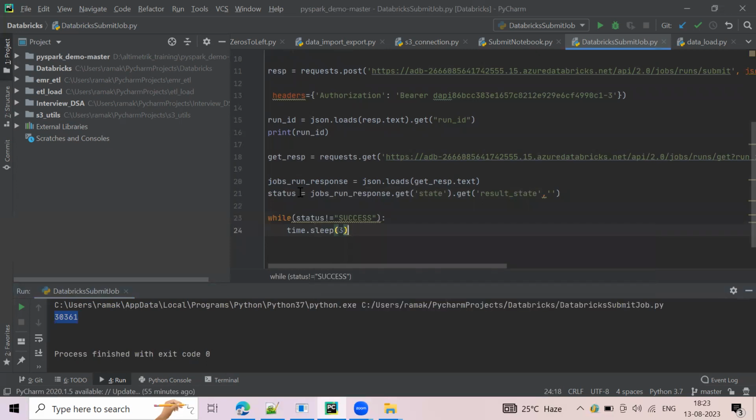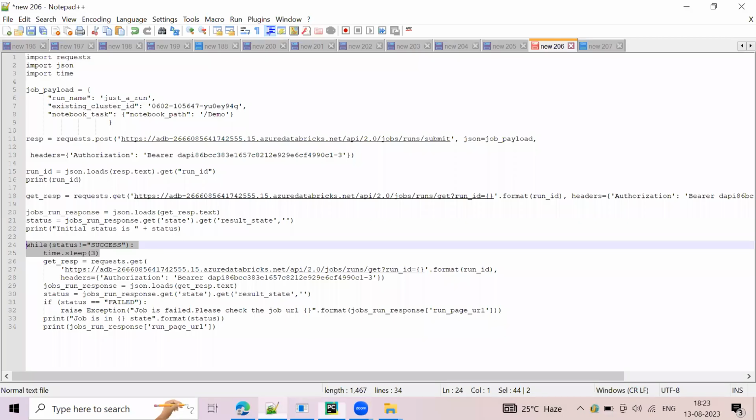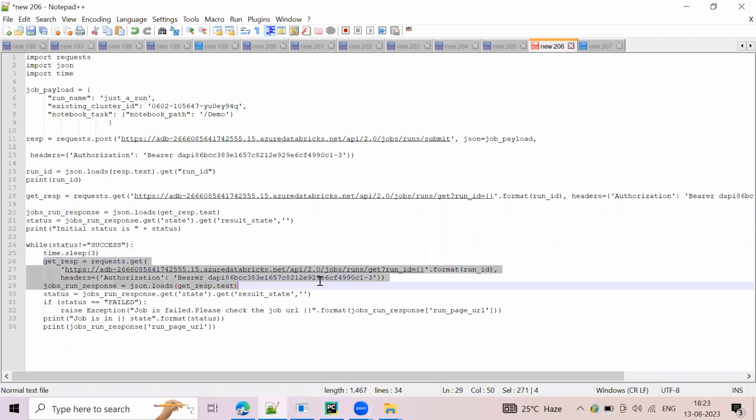Say the status is success, then it will not go here and will come out of the loop. But let's say you just submitted this and the status is null, meaning the job is still running, or the status is running, which again means the job is running. In that case, it will go here and wait for 3 seconds, or you can customize this. In this example, it is 3 seconds. After that, it will check the status again.